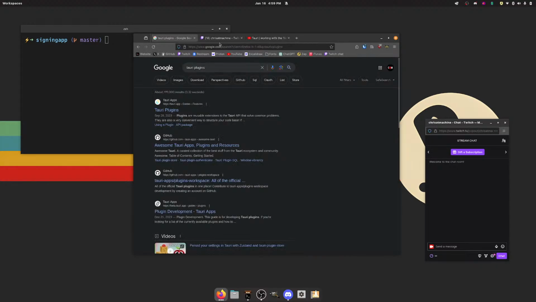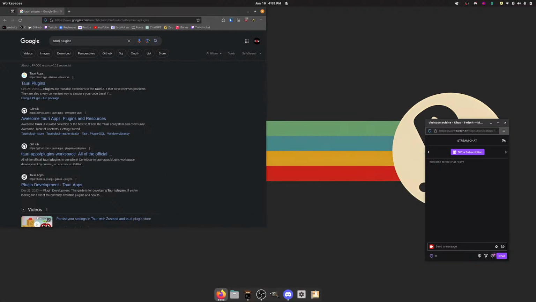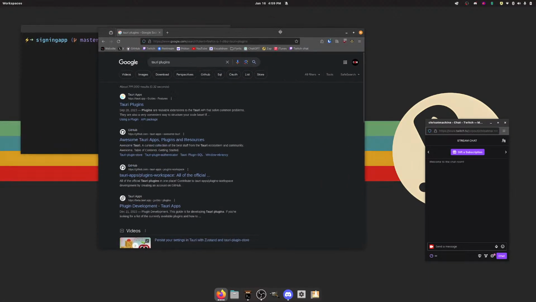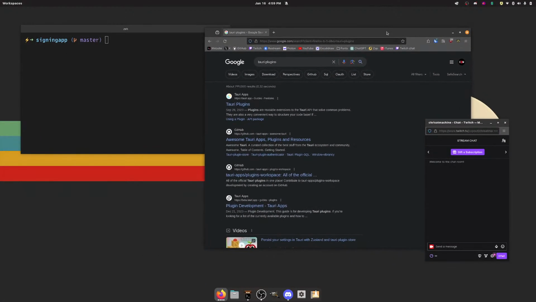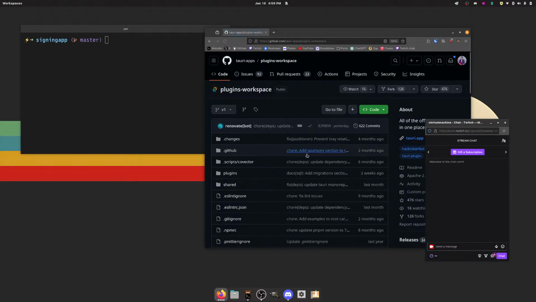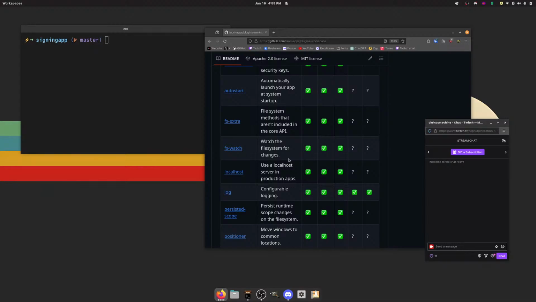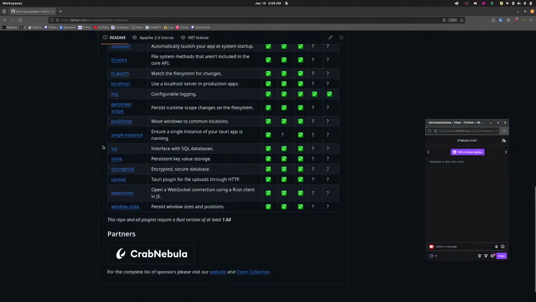All right, so we're going to take a look at Tauri plugins. Let me pull this out here, then let me take these and put it over on my other workspace. So Tauri plugins, the way that they work, they have like a workspace, and in addition to having a workspace, there's like other repositories. It's kind of confusing, to be honest. But the ones that I'm going to be paying attention to here are going to be the file system plugin.